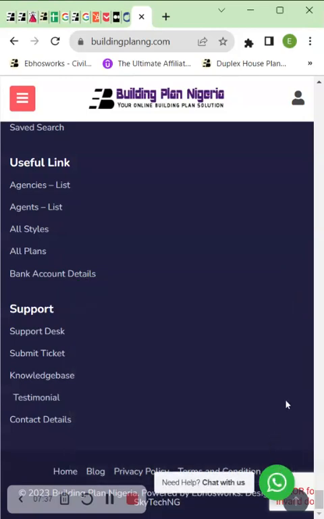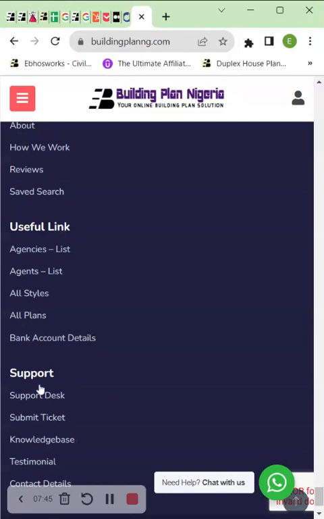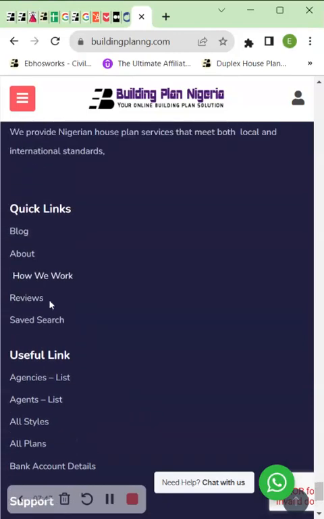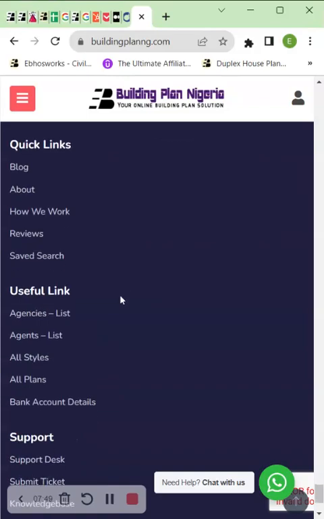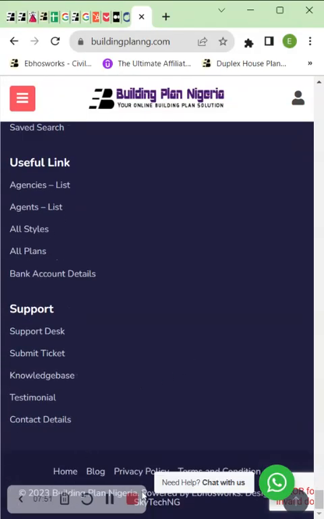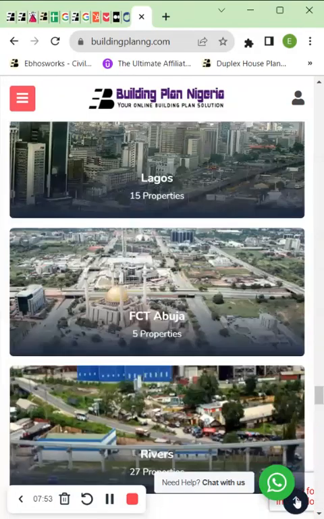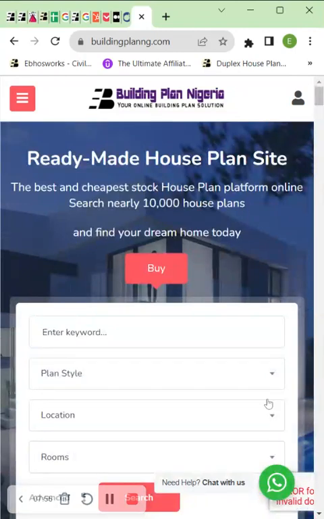And if you want to go back to the top, just go back using this arrow here. Before going back to the top, there is some useful information here that you may want to check or work on. You are free to work on it. So let's go back to the top, and I'm going to click this straight back to the top.